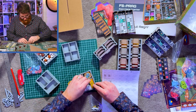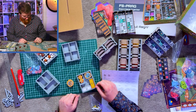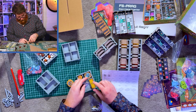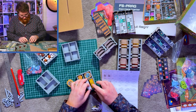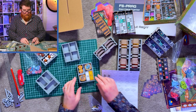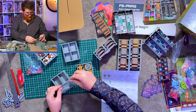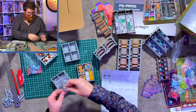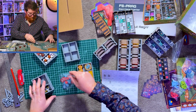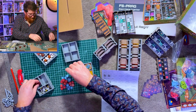I mean, I guess they can go like that, but then how do these go in? Side by side. Okay. You know what? I think I figured it out. Ha. Okay. So the windows in the big compartments, and then these guys will separate to the big ones at the bottom.